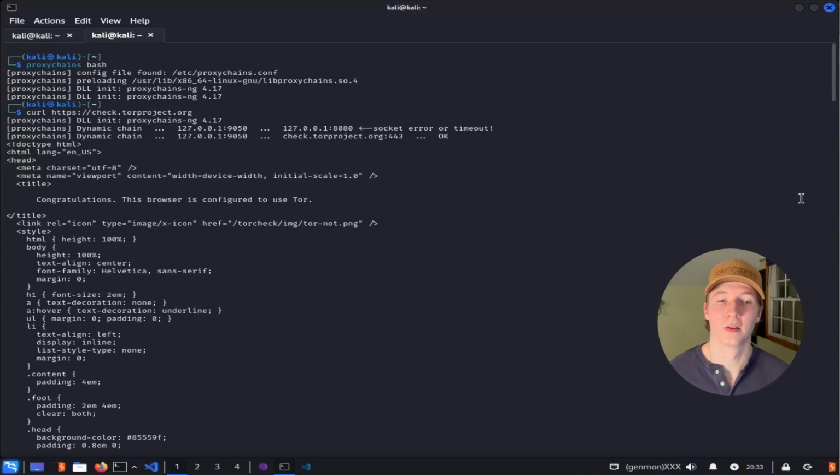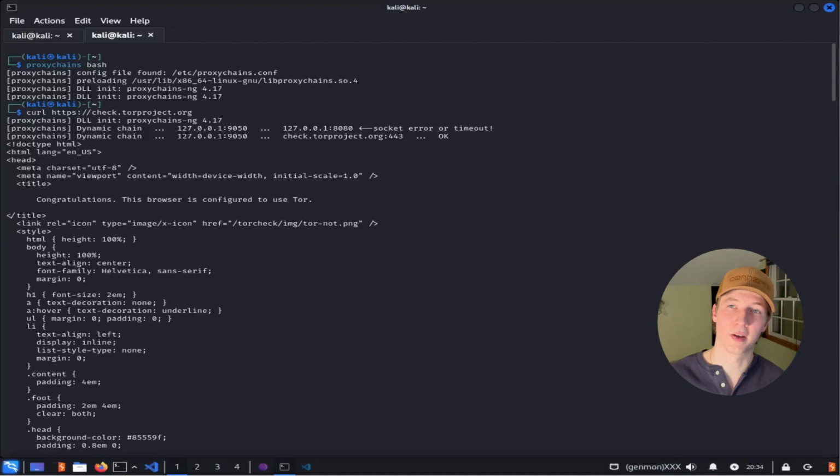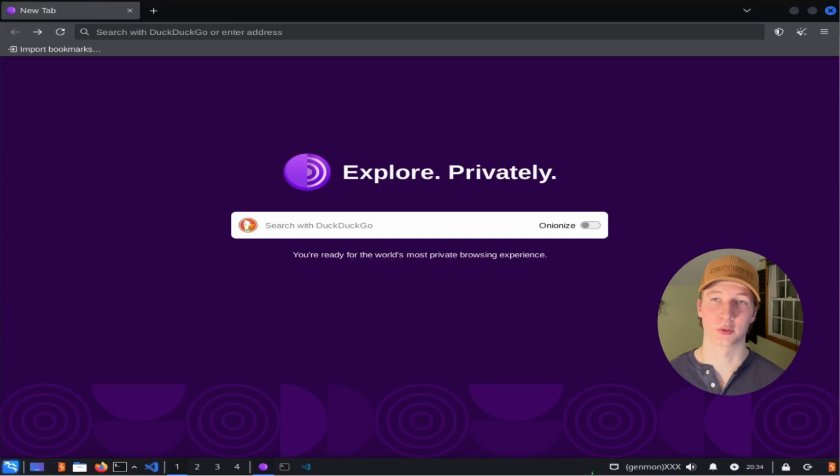Friendly reminder that you're not invincible just because your traffic is going through the Tor network. Users can still be de-anonymized through browser fingerprinting, malware, or misconfigured settings. You can also de-anonymize yourself by how you interact with other resources on the internet. Routing my traffic through Tor is not going to do me any good if I'm leaving comments as my CyberIron user account, or if I have any other tells that can let others know who I am. Don't be stupid and stay out of trouble. And that is how hackers anonymize their traffic using Tor.